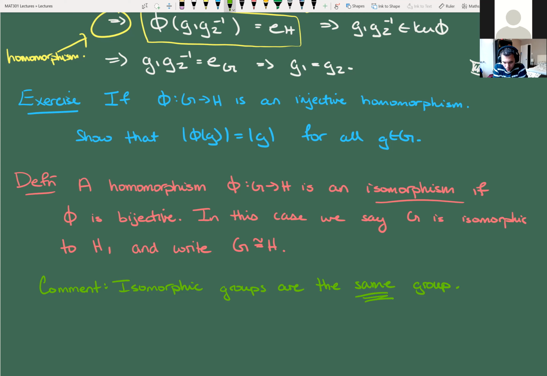Crud, which one was it? Let me think here. There's a bunch of dumb isomorphisms. Let me just give you a dumb one first, and then I'll give you a more interesting one. Oh, actually, okay, let me say the following first. This is a bad definition of an isomorphism. Okay, I hate this definition of an isomorphism. It's universally what everybody uses, but I think it's stupid.